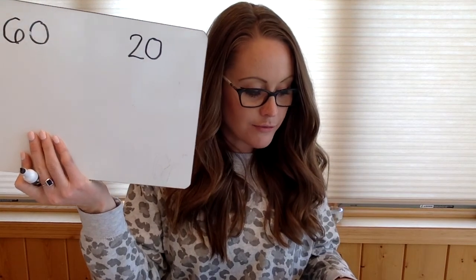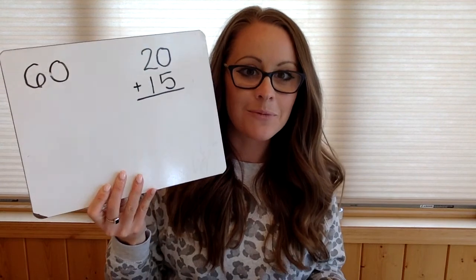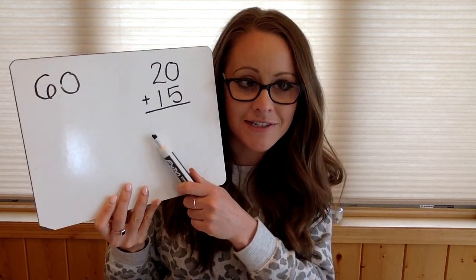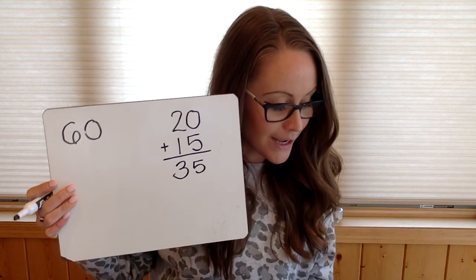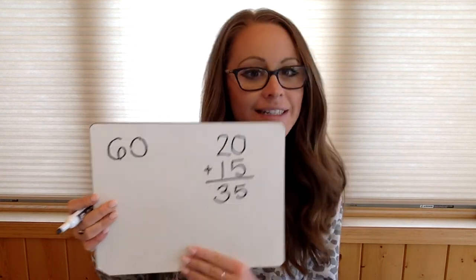And then it says three $5 bills, okay? So three $5 bills, we're going to say 5, 10, 15, right? So write 15 below the 20. Okay, so we have to figure this part out first before we get to that part. So 20 plus 15, see what that equals. 0 plus 5 is 5. 2 plus 1 is 3. So I got 35. Is that what you guys got? Great.